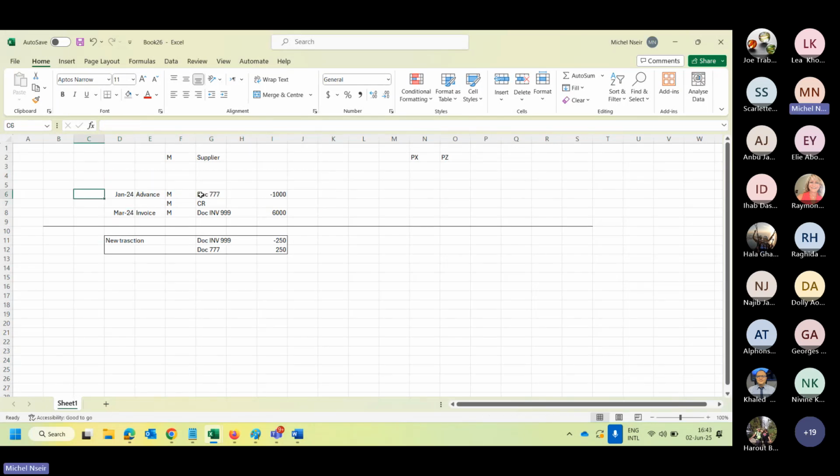All these three lines are 411101, while the upper one is, I don't know, 4011, 4012, doesn't matter. When I make an allocation of these ones, it takes the PZ. And the PZ, when I link these two, let's say minus 1,000 and plus 1,000, I can, if I want, skip it in my statement of accounts.